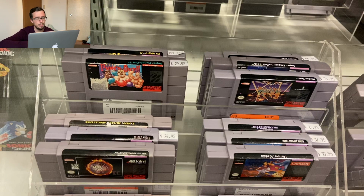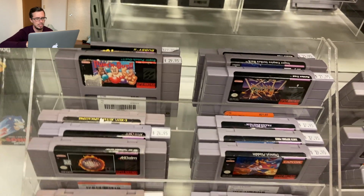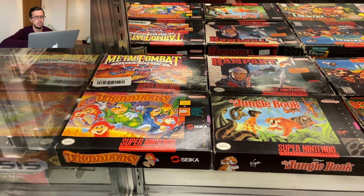And then like that Super Punch-Out, like, oh my God, $30 for that? You know, I actually don't think I've seen Super Punch-Out in Japan. Did that even get released here? I hope so, because I'd love to play it. But $30, even if it was released here, for one, that's something that belongs in the junk. You wouldn't see something like that with that weird sticker peel off. And even if I could find it, $10, maybe, if I had to guess. Bubsy 2. I don't know if I've seen Bubsy 2 here in Japan.